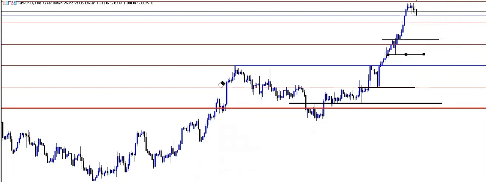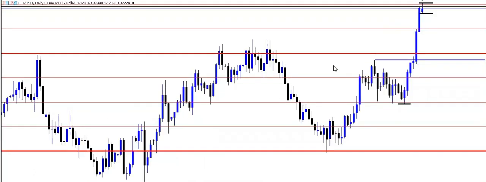Also, let's see Euro. Euro is similarly the same thing. We had beautiful buy opportunities last week. So if this zone here holds as a new higher high, it's also nice to see some kind of retracement to this zone here on the daily. Then from here we can look for opportunities to continue higher.